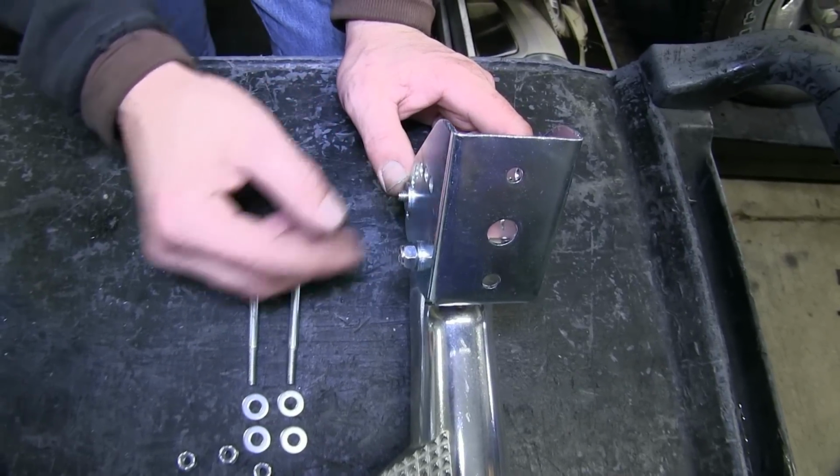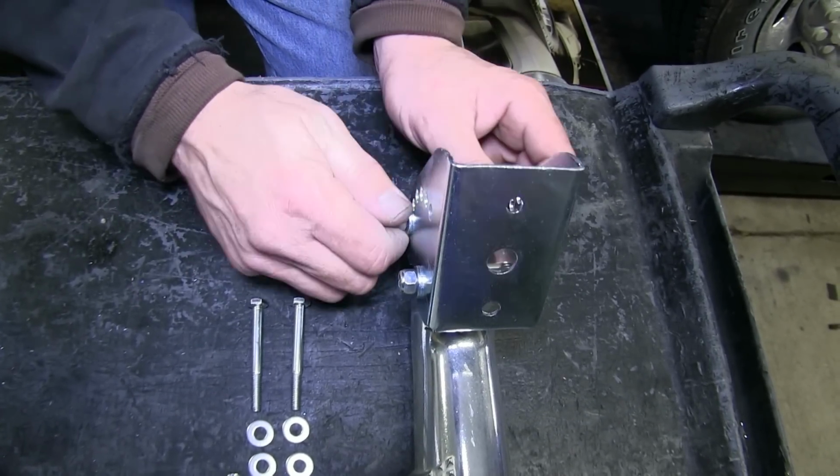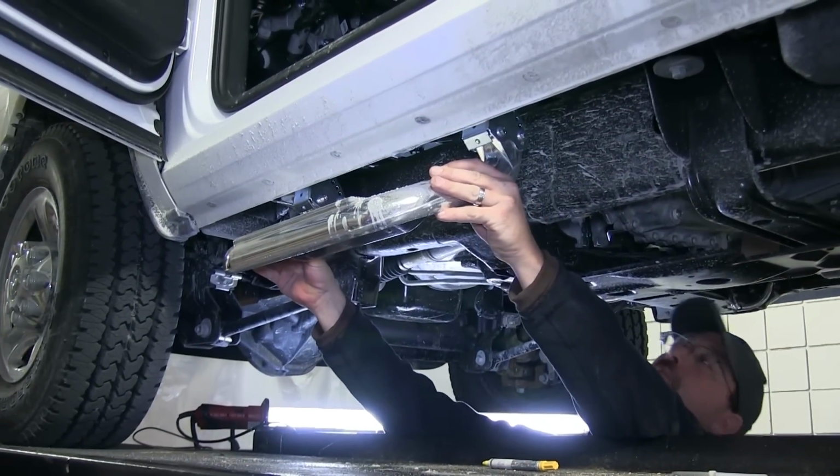Now with one bracket installed with 2 bolts, we'll go ahead and repeat the same process on the other side. Now with our pre-assembly done, we're ready to go ahead and fit it to the vehicle.